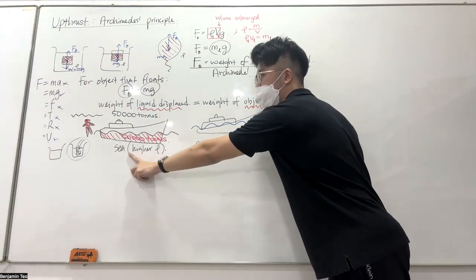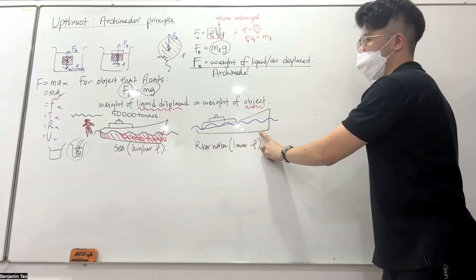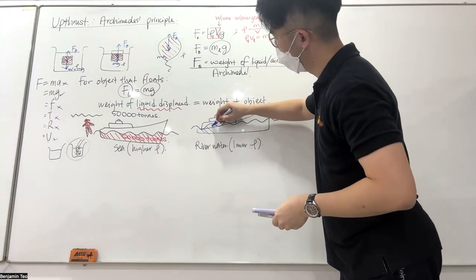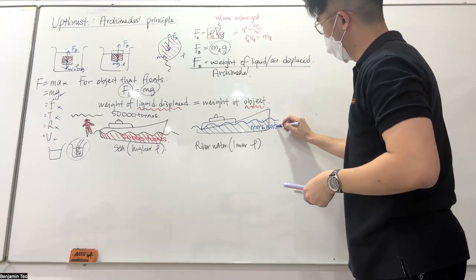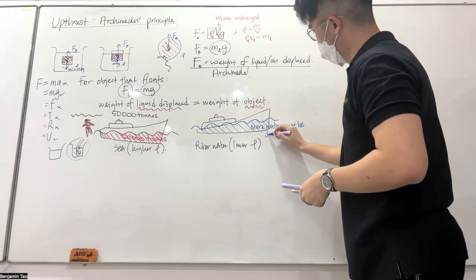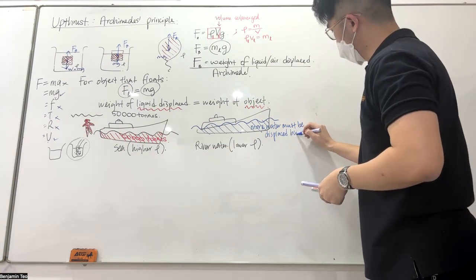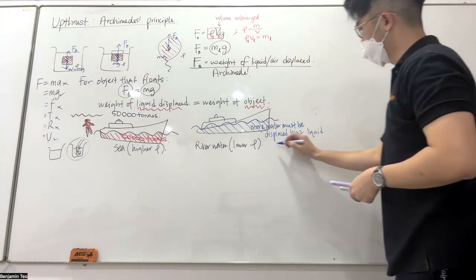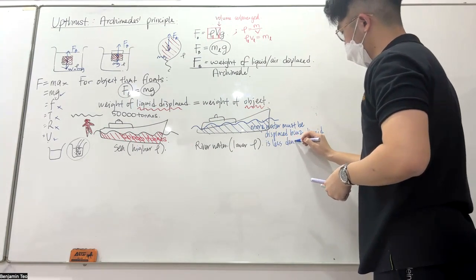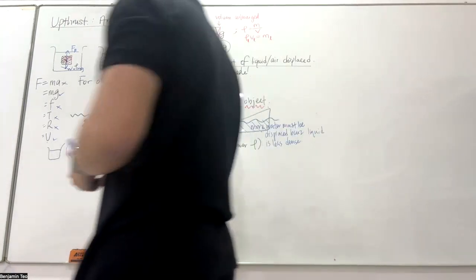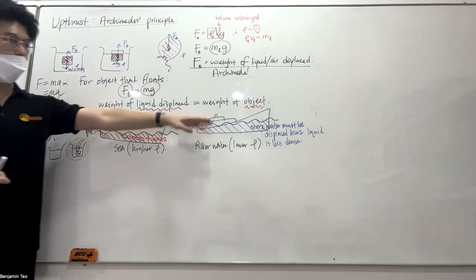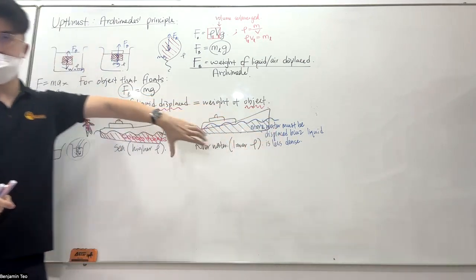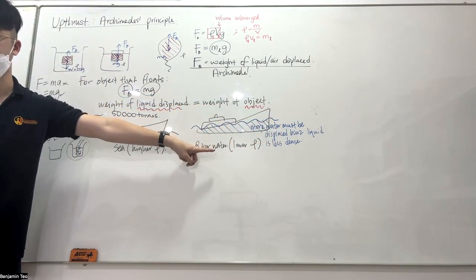So that means if you compare higher density liquid and lower density liquid, you see that the ship sinks more, because more water must be displaced, because the liquid is less heavy. Higher density water is more heavy, so you don't need that much water. This one, you need to sink more to displace more water, because the liquid is lighter, to balance your own weight.